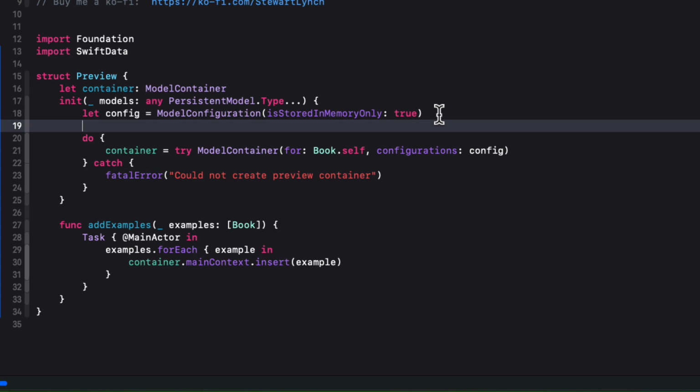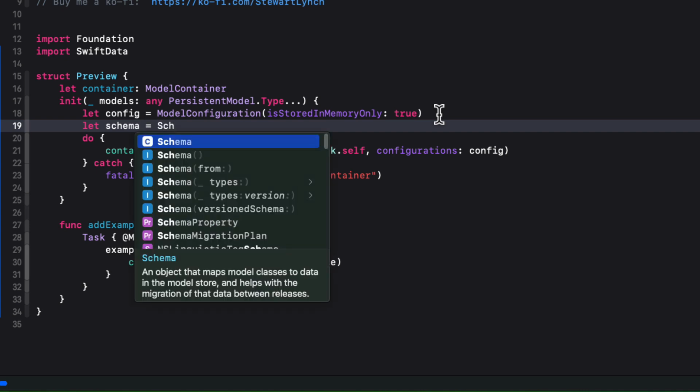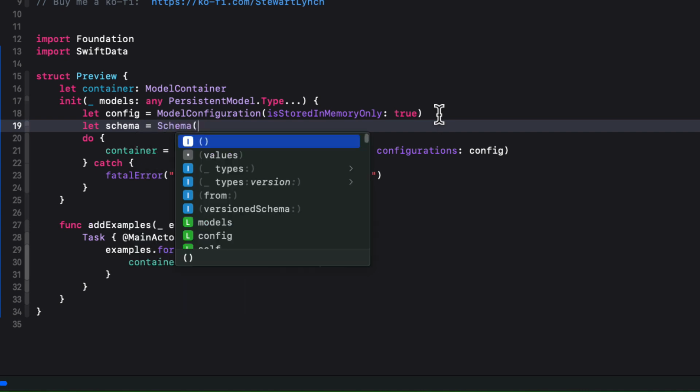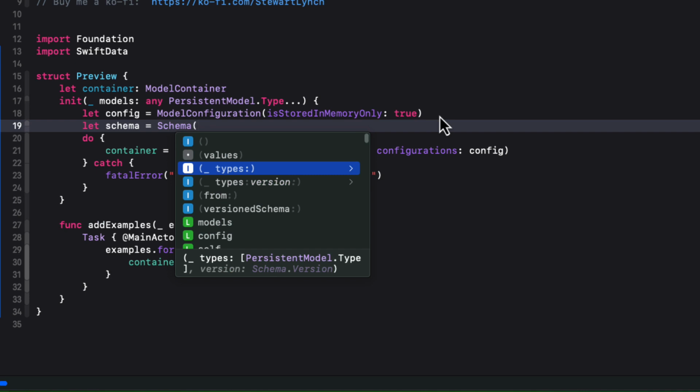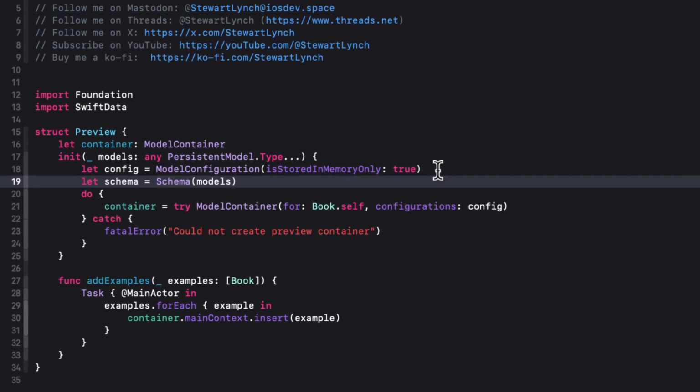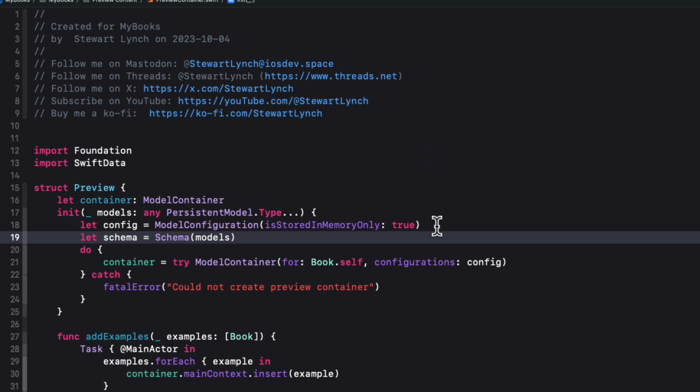Fortunately, though, our container has another constructor, as we've learned, and that's the one that allows us to add a schema. And a schema can take a variadic set of models. So I can let schema equal Schema(models). Then we can change our model container to use the schema instead.